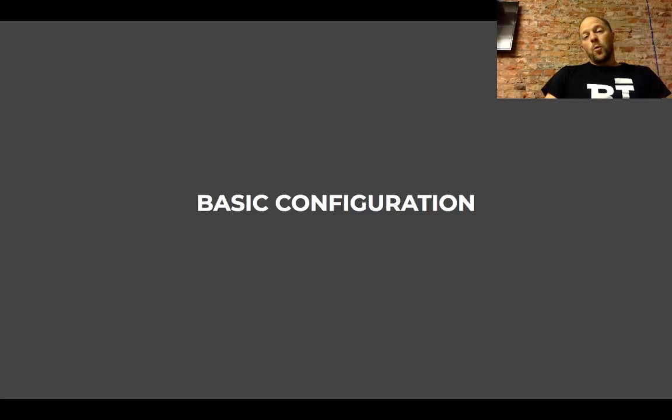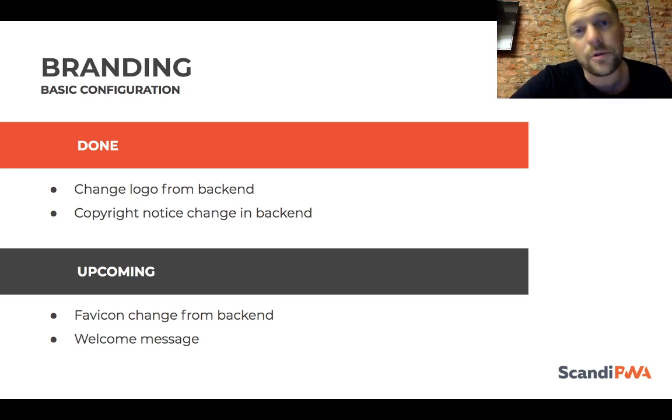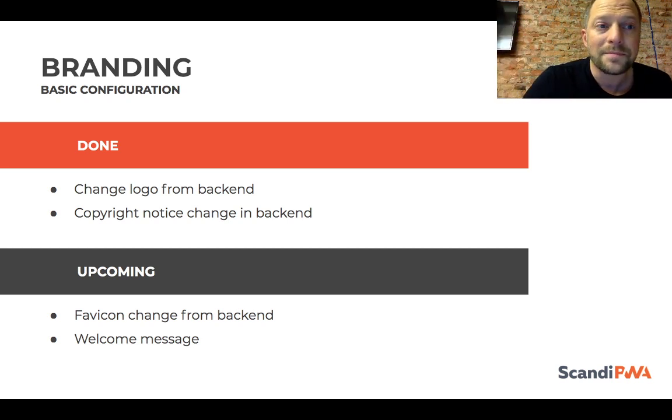Basic configuration, what does it contain? For example, branding. You want to change your logo, and you can do it. We support it. Copyright notice change in the backend, the same. It can be done. What is still upcoming is favicon change. Currently, you will need to make some manual actions, uploading it and setting it up in the code. And welcome message. It's still coming soon.